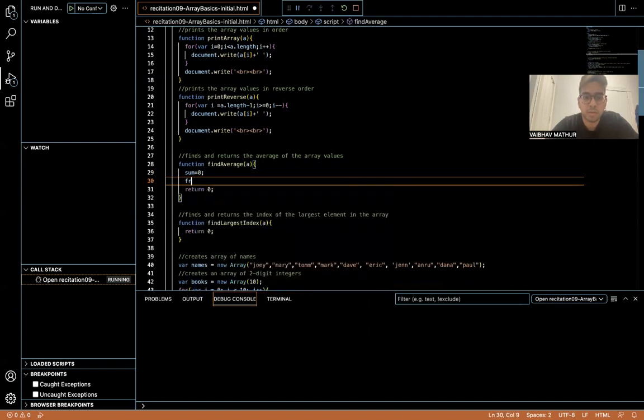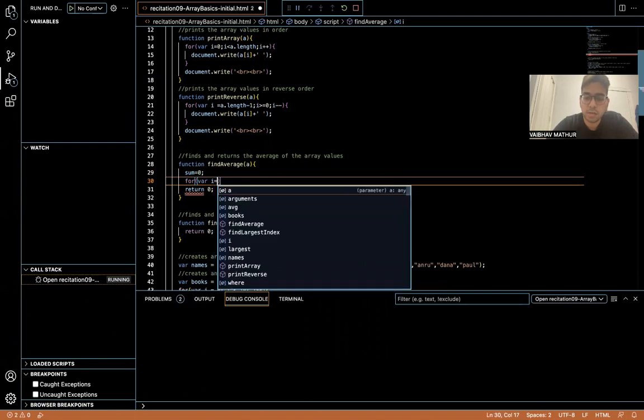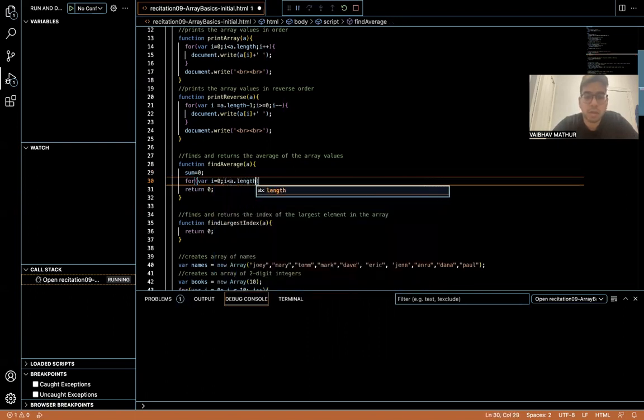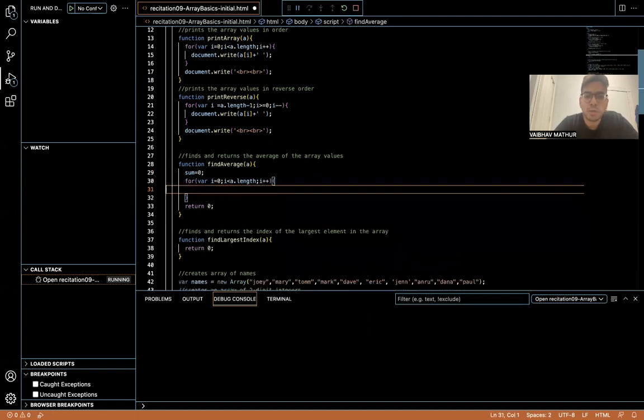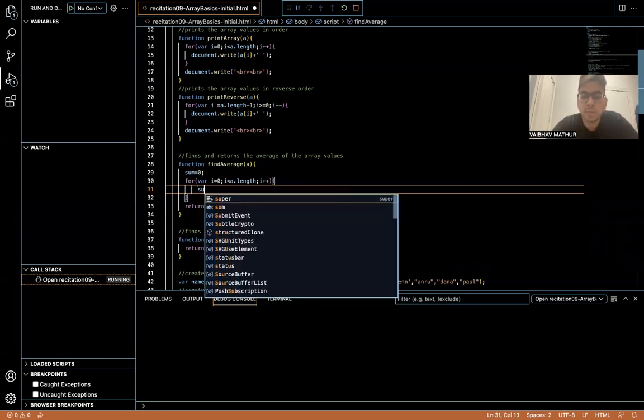My counter will go in the same way: for variable i equal to 0, i less than a.length, and i++. But this time I don't want to do a document.write. This time I want to add all those numbers together, so I'll add them in my sum, which was 0 initially.